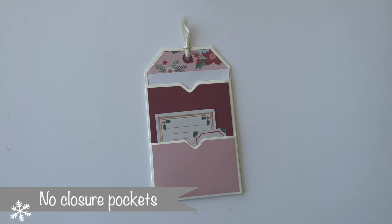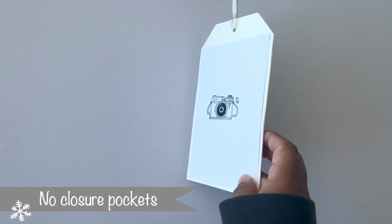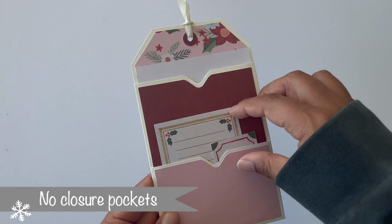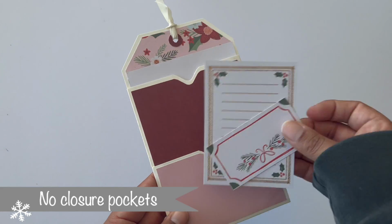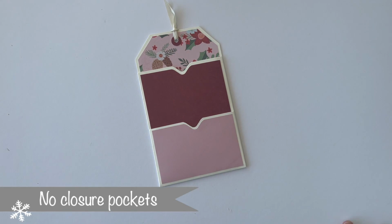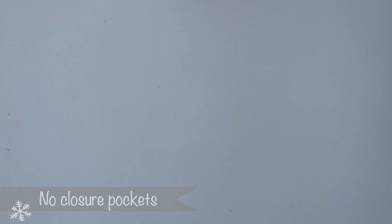And then the last style I included for my first video of my Christmas in July series is this stack pocket. So it's a tag stack pocket, and you could actually also add a photo onto the back of this pocket, but then you could add smaller embellishments or smaller photos in the bottom pocket, and larger photos like 4x6-inch photos could be added to the top pocket. And I think this style is especially great for making a happy mail. So if you decide to include this tag stack pocket in a happy mail, you could use it to add some smaller embellishments like ephemera or stickers or washi tape.